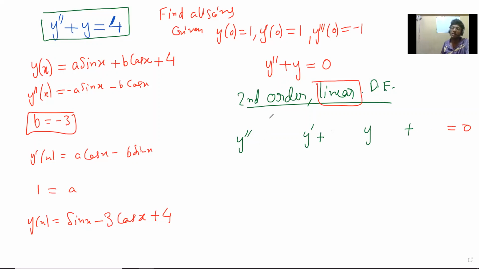The linear means that the degree, and maybe Suru, you were saying the same thing, but in general, it shouldn't be any multiplication of two derivatives, like y dash and y double dash. These things should not be multiplied. So all the derivatives should be lone standing. Then we can have p(x), q(x), r(x), functions of x. This is the general picture because you can divide by p usually. But what we are looking at is a special case: r(x) is -4, q(x) is 1, p(x) is 0.